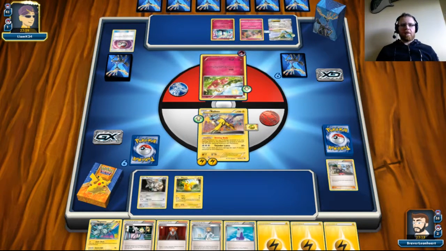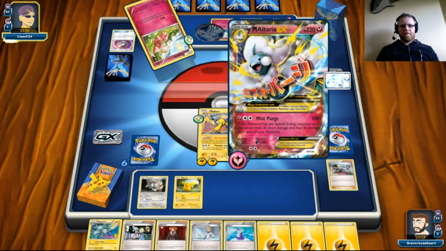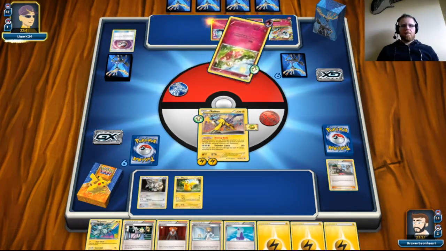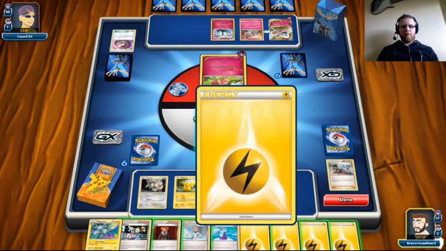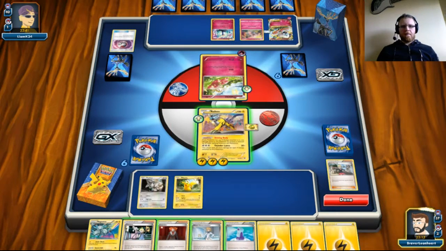There you go. Mega Altaria Spirit Link. Here it is. It's going to lose that electric weakness now, I'm guessing. Yeah, weak to steel. So he's waiting for his Spirit Link there. Or maybe that's what he pulled out with the wish. Probably what he pulled out with the wish. Yeah, I kind of want to kill that quick now.